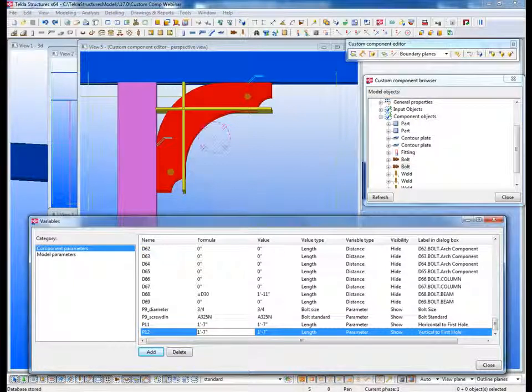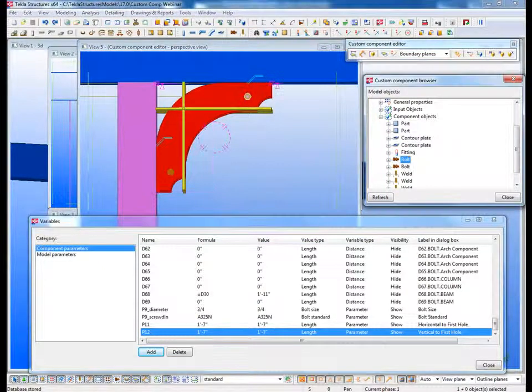Okay. So it's really important there, that P9 diameter and P9 screwed in. If you have a number of bolt groups in the one component, then you want to link each diameter to each bolt grade. And that's what does that, the P9 there in front of the diameter and the screwed in variable. Both of these bolts, I modeled them as separate bolt groups, but they're both going to be the same diameter, same standard, so you can't have one as A307 and then one as A325. If we wanted to set that up, we would just add in more parameters to be able to control that.